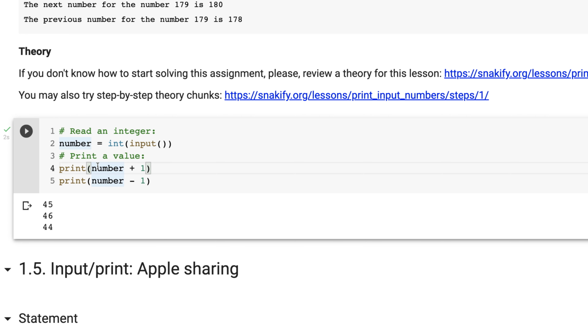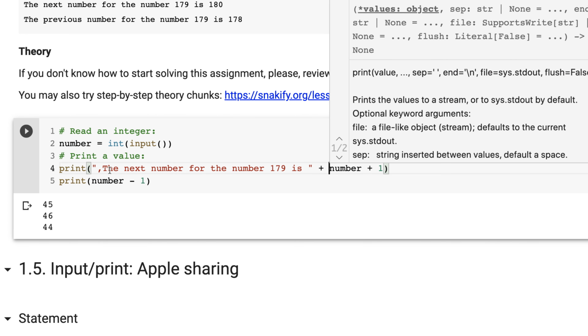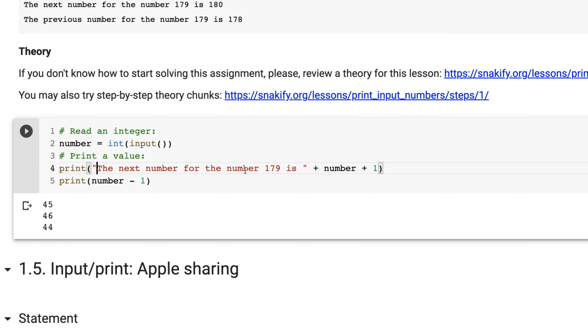So in quotes, plus, if I want to incorporate this number, I know that the comma lets my number get included, and the next one.